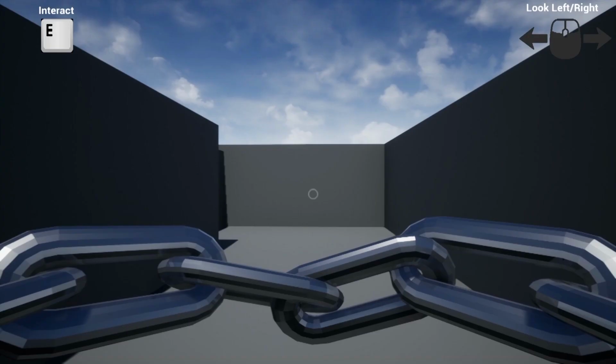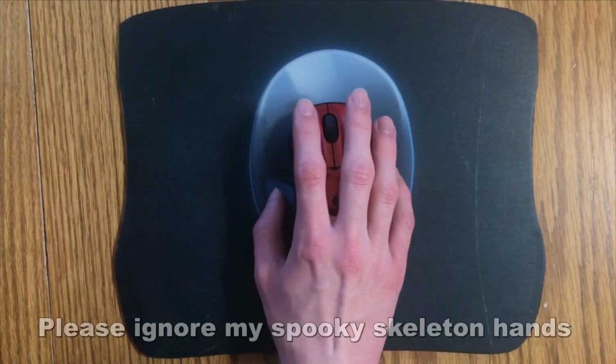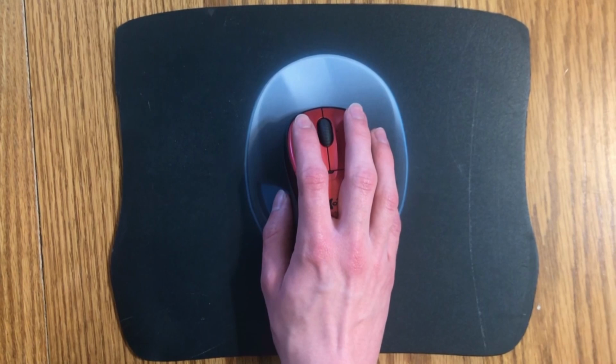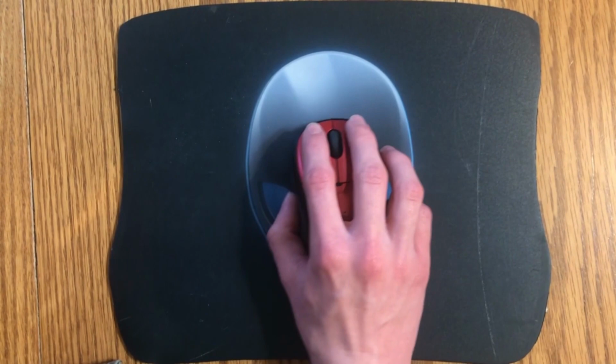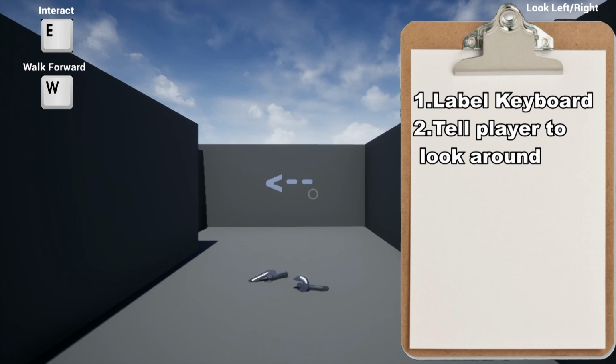First, you'll probably have to outright tell your player how to look right, even though it's on the screen here. Because when the program says look right, a player needs to do more than just simply move their mouse to the right, as this prompt implies. They have to move their mouse to the right, pick it up, place it back in the center, then move it right again. This movement is natural for most people who have played a first-person shooter game, and I didn't even think about its existence until I saw my older sister try to move the mouse around like this. So make sure to show your player how to lift up and reposition their mouse so they can actually get past this part.